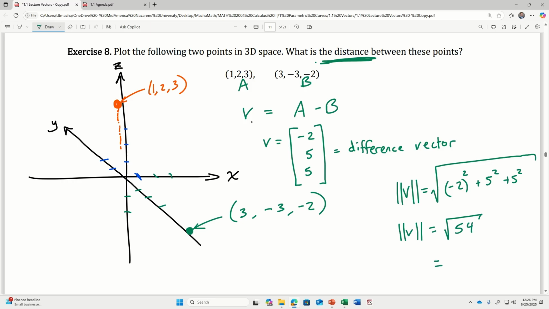If you tell me your answer is square root of 54, that's fine. I will still give you full credit for the square root of 54. If you want to be really fancy, this would be 3 times square root of 6. But you don't have to do that. You will still get full credit on an open-ended question if you write square root of 54. But if it's a multiple choice question, I might be especially cruel and list your multiple choice correct answer choice as being 3 times square root of 6. Just for fun. Yeah.